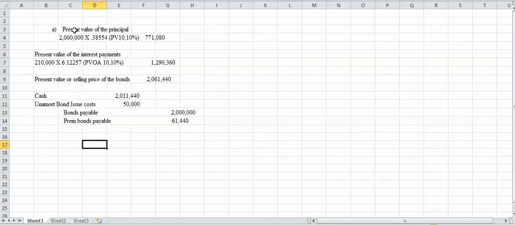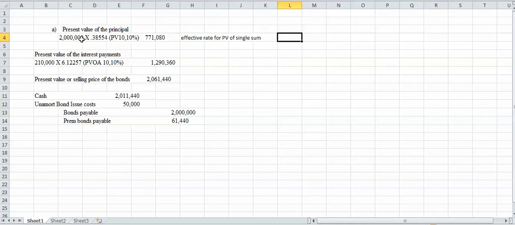Well, first of all, we need to figure out the present value of the principal of the bond, meaning the $2 million that gets paid back. What you do with that is take the $2 million and figure out the present value at the effective rate. So make sure you use the effective rate for the present value of a single sum. Also, make sure you use 5 digits for Wiley Plus. In the real world, it doesn't matter how many digits you use, or it might matter, but for different reasons. For us, we want to make sure you use 0.38554 or whatever it is.